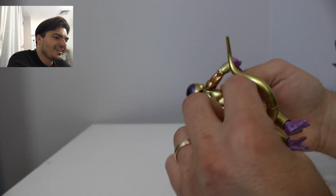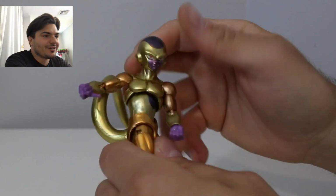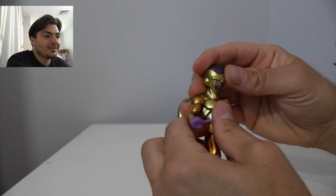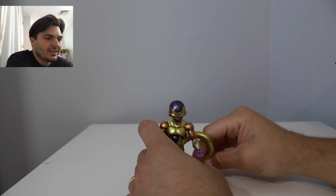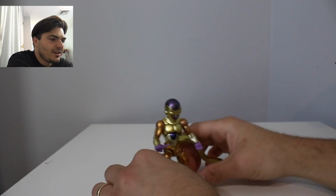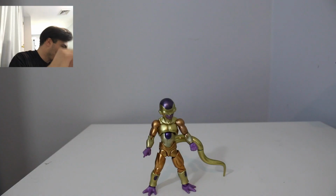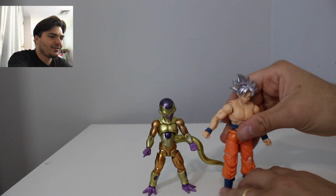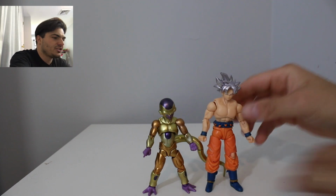His tail articulation, say it with me, guys. Not as good as the Goku. But, I mean, he does look good. The paint job is pretty good. So let's put him down. You know what? Let's see. I'm sure he needs his tail to stand. So here he goes. And now the thing about this Frieza is I think it's more in scale. Yeah, hold on a second, guys. I thought so. You could fudge it. Hold on.